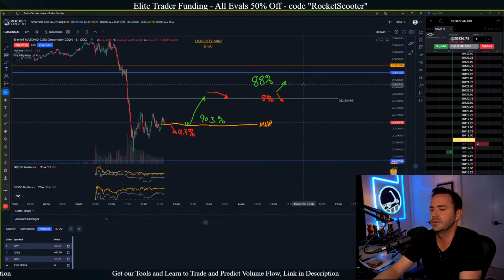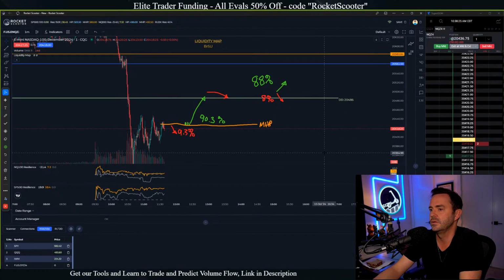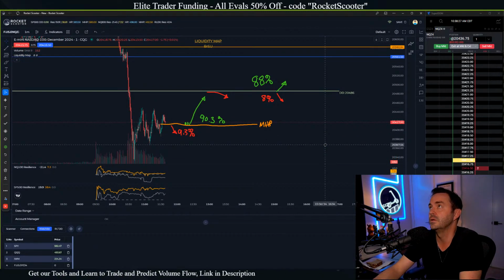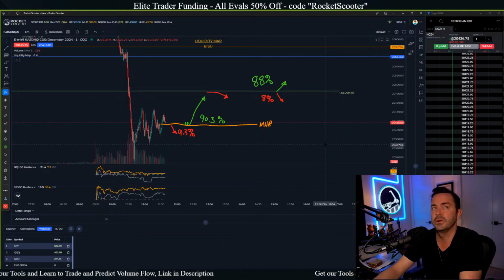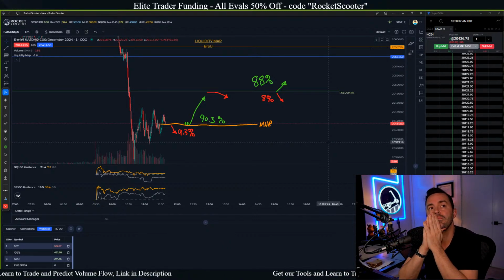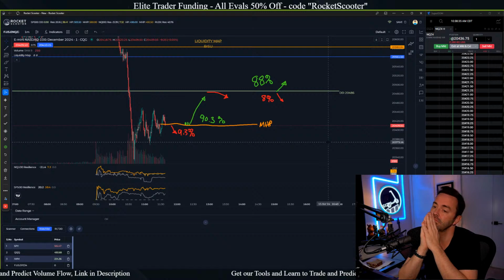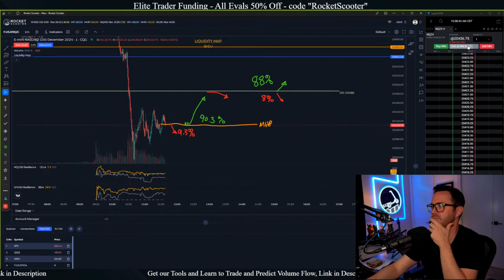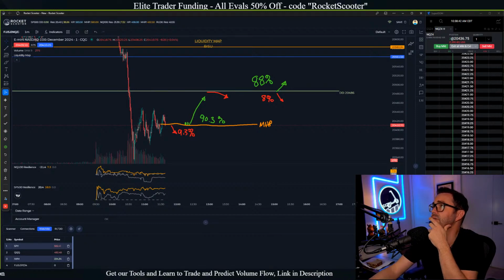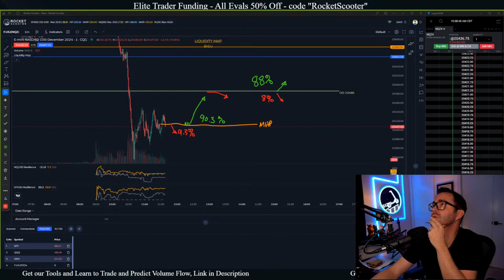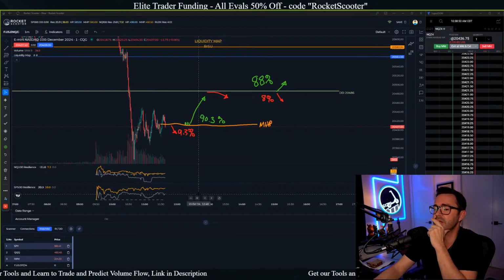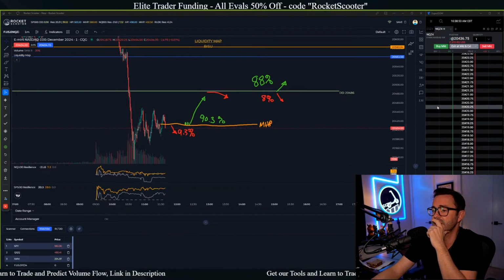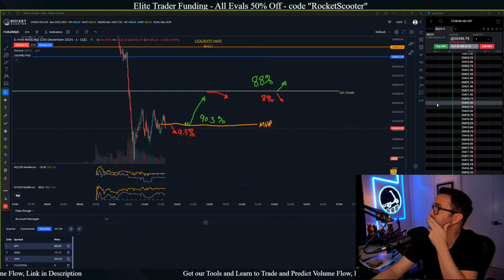Where's MHP? It is right here. You're trying to hold it. I'm still up 1,000 on this one. Should I just hold it? See what happens. It's trying to reclaim monthly hedge, but it's just not making it. It's not liking that. What a crazy market today.